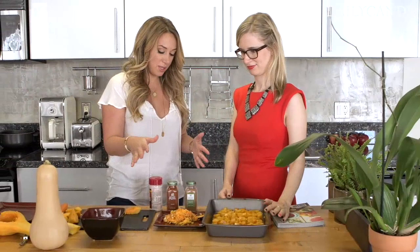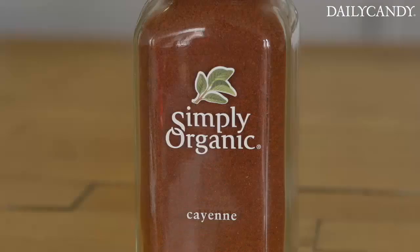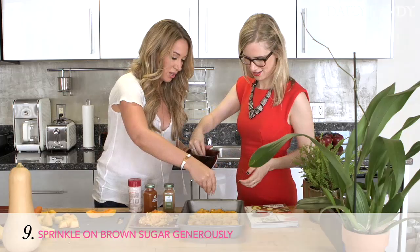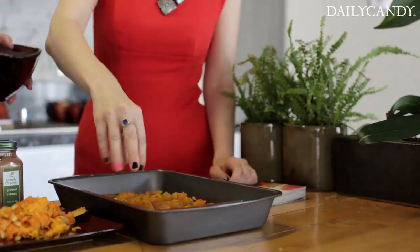We're all prepped, and let's get our seasonings on. The first one is nutmeg — just a good little sprinkle across. Some cayenne. I love the cayenne, because we're doing brown sugar as well, so it gives a little heat — savory and sweet. But not too much, so don't go crazy with the cayenne. And we're going to do a little bit of salt, because everything needs a little bit. Last but not least, and my favorite — let's do the brown sugar together, because we're going to do more of this one than the others. What's nice about the brown sugar is when it goes in the oven, it'll melt and kind of get crispy almost from all the heat of the oven.